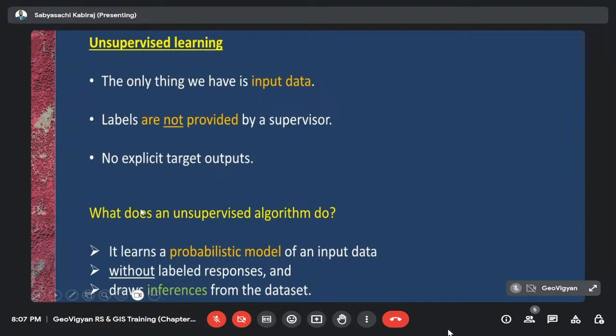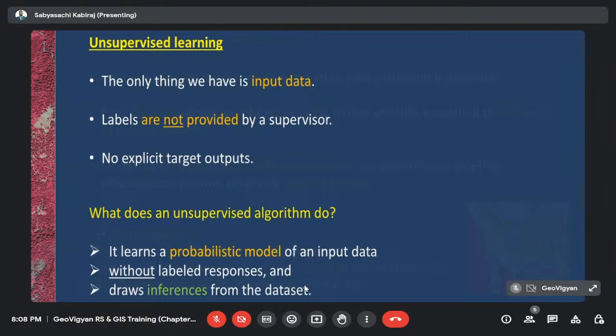Through the unsupervised algorithm, it learns a probabilistic model from the input data. It does not give labeled output, but generates output depending on its own probabilistic model. Finally, through that output, we draw some inferences from the data sets.